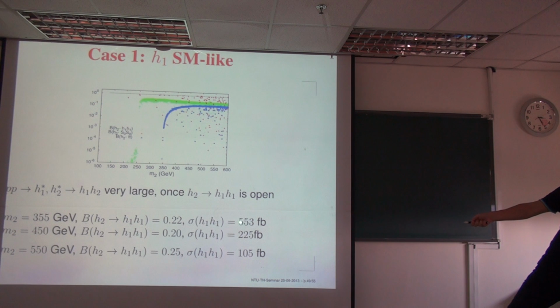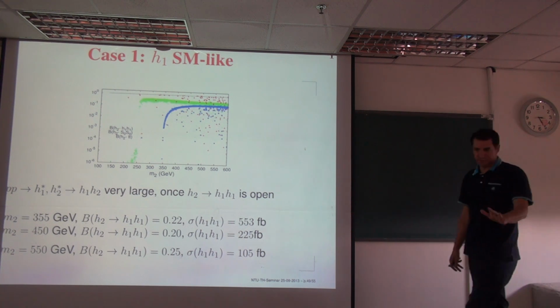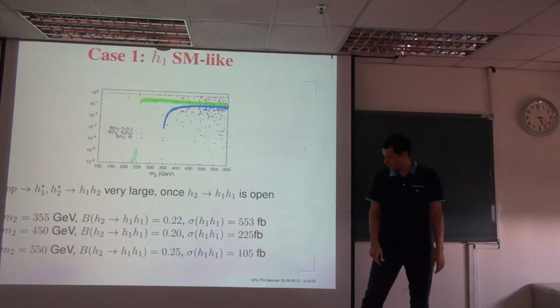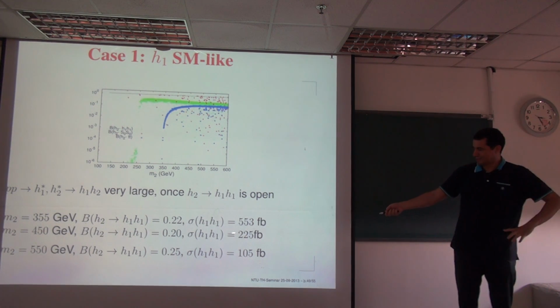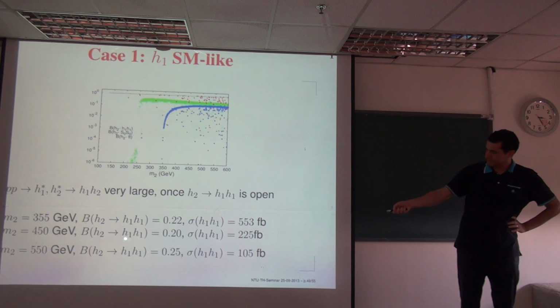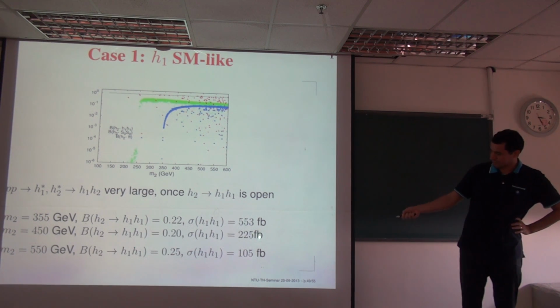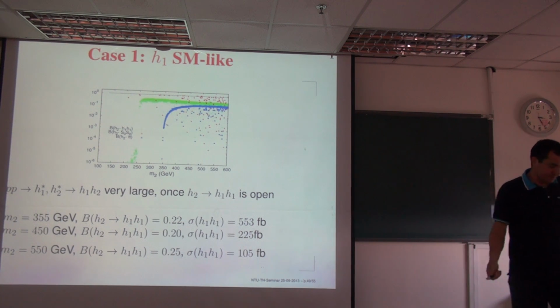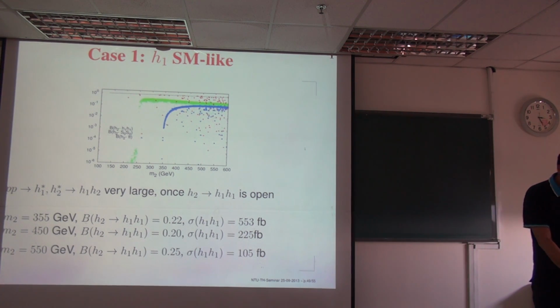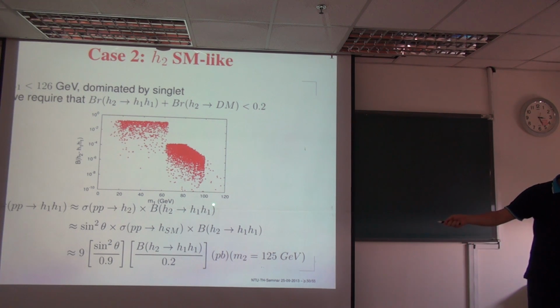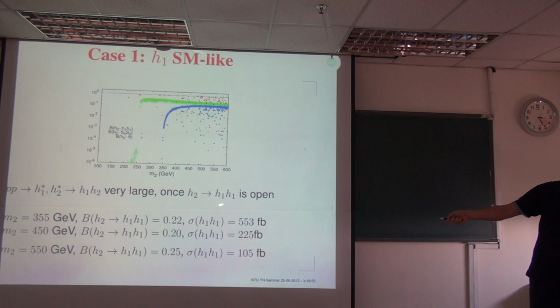You can see it's 500 femtobarn. The standard model is of the order 30, 40 femtobarn, so it's almost one order of magnitude, more than one order of magnitude. And the same here for several benchmarks, so the cross-section is quite large. This is mainly due to the resonant production, because H2 can decay to 2 H1. You have the standard model part, of course, where H1 splits to 2 H1, but you have another because you have 2 Higgs now, and H2 can split to 2 Higgs.